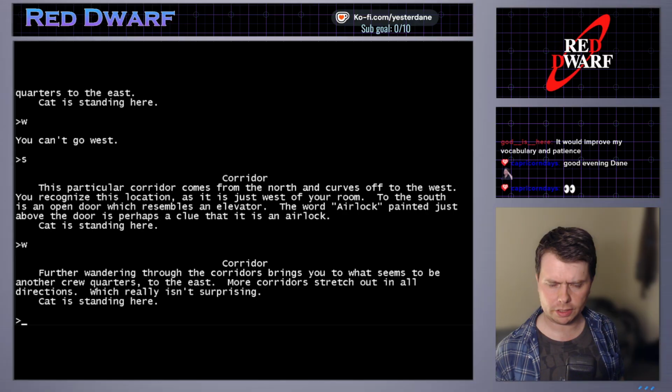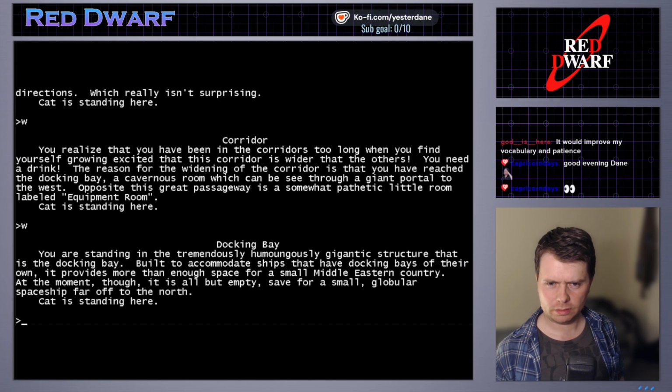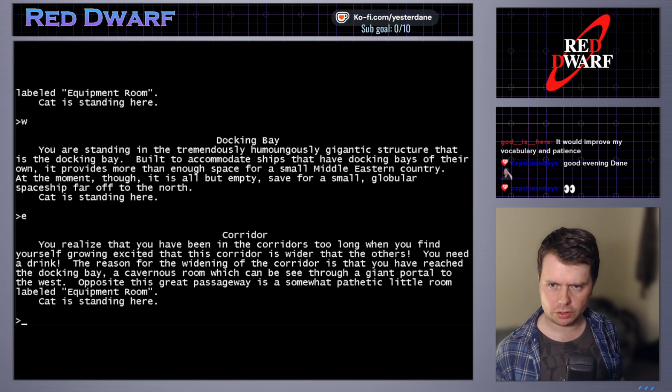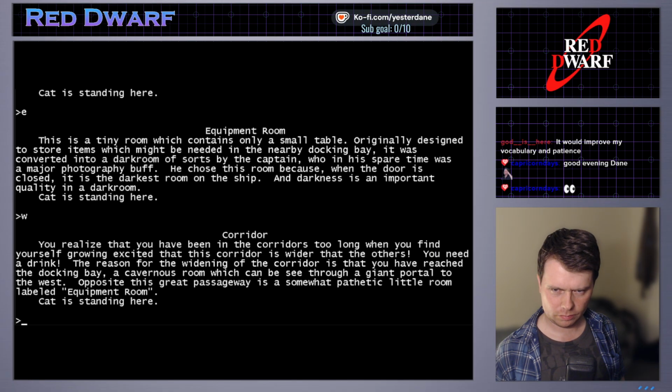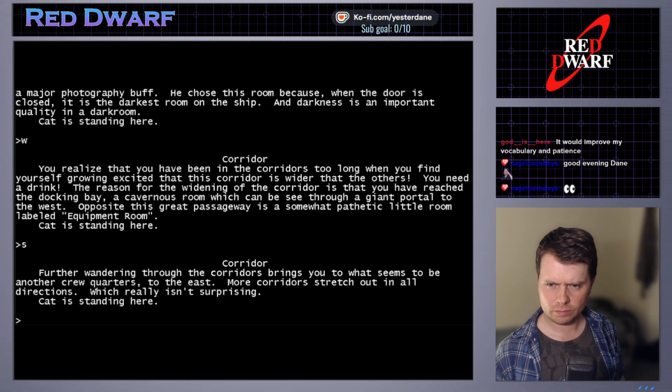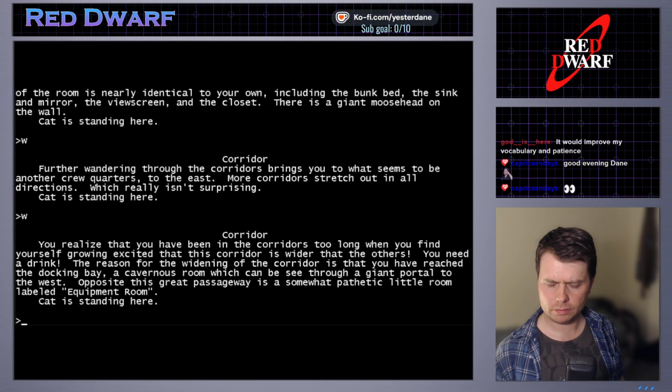More corridors stretch in all directions. You need a drink. The reason for the widening of the corridors is that you have reached the docking bay, a cavernous room which can be seen through a giant portal to the west. Okay, there's the docking bay. Peterson's room.